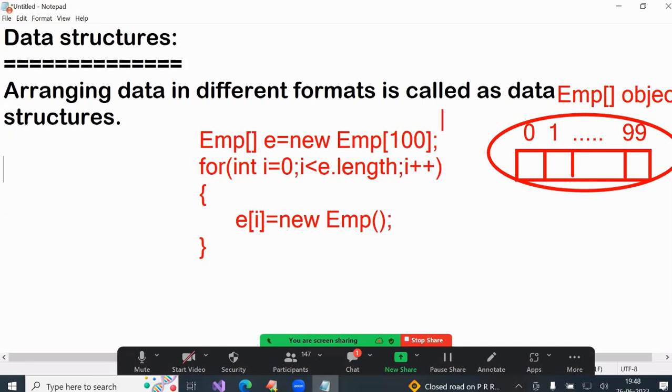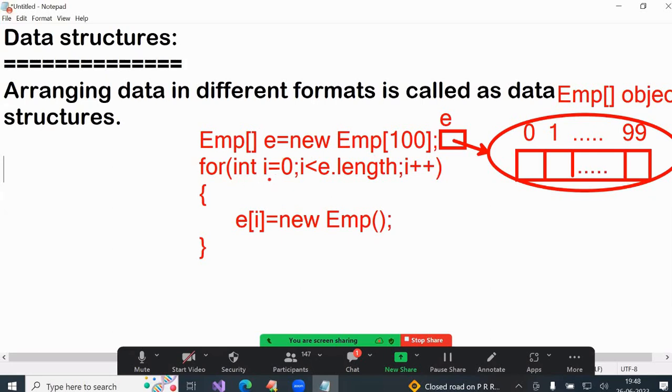This object is referred to by e. Okay. Now, in the first line it is created like this. All will be null, null, null. Now, after this, what will happen?